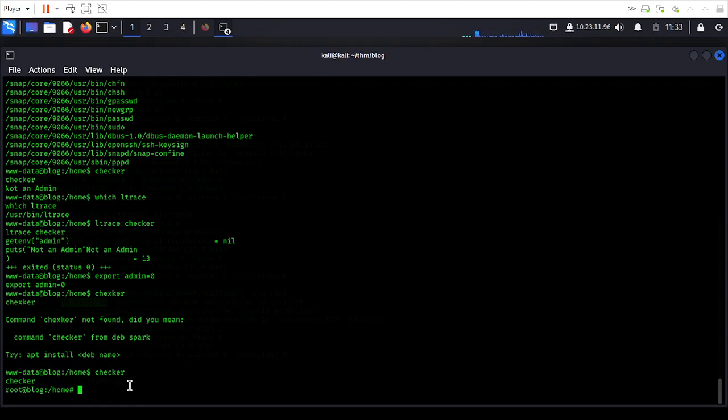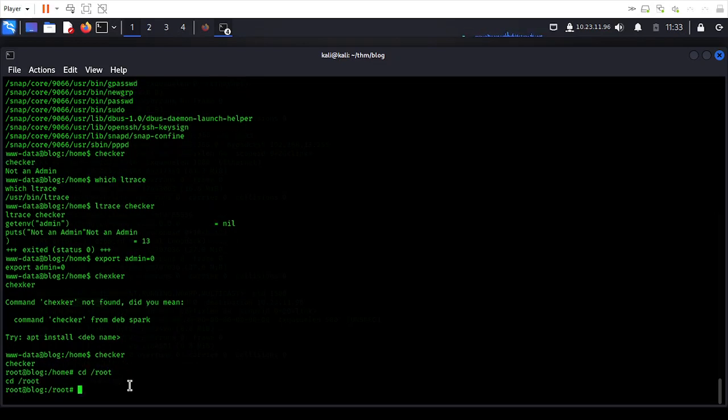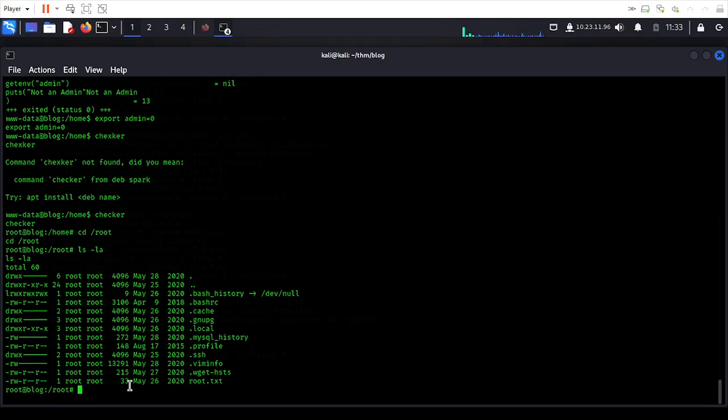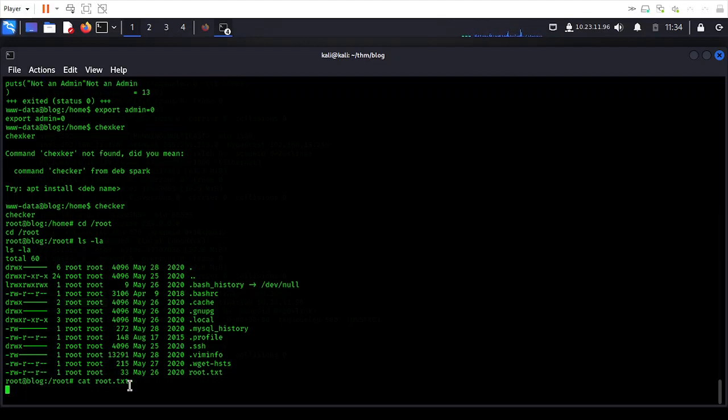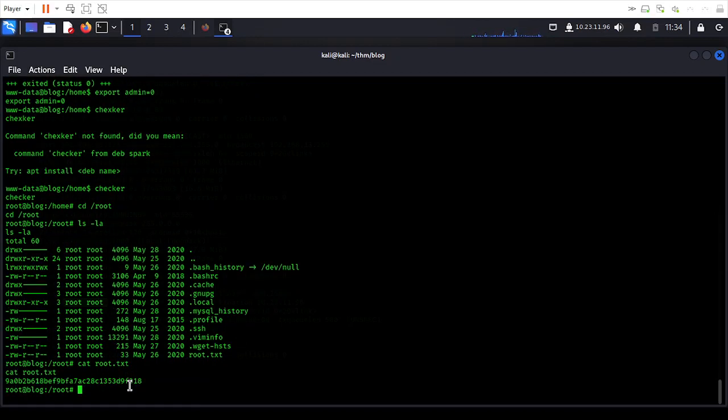Yeah, okay, so here I'll cd to root, then I'll ls into root, and yeah, so here we see we have the root.txt. Then let's cat it, hope this time is not a hoax. It's not a hoax, it's a real root.txt. Okay, so here we have the root.txt file here, well found.